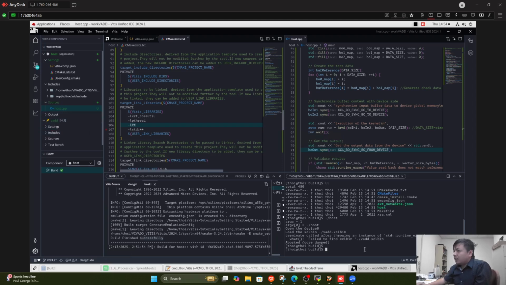That's the next step I was talking about. We have compiled the C++ kernel source file to an RTL, which we did in earlier videos. Now we have the executable of the host compiled from this host.cpp C++ file.